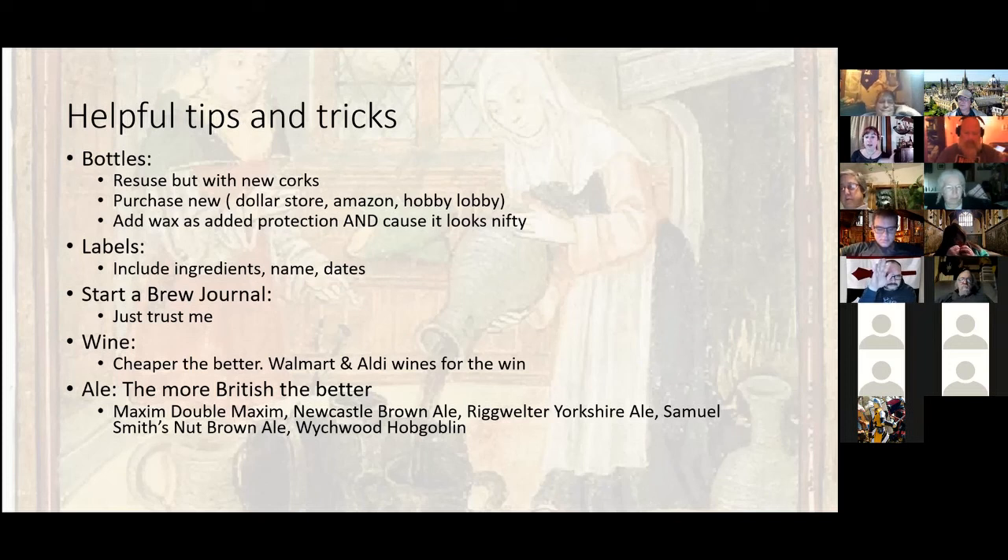For the wines, cheaper is better. For the ales, it's a bit different — you don't want a lager, you don't want an American beer, you don't want an IPA, because when you warm those up they just don't do as well. Stick with more British or brown ales. Honey Brown is the only American ale I would recommend; I've used it before and it works well. Red ale will actually do fairly well also. Bottling date is important to include on labels — along with whether it's been sulfited, which can be a trigger for some people. If you're brewing and not just mixing, include your ABV.